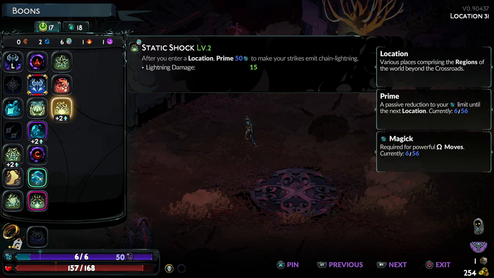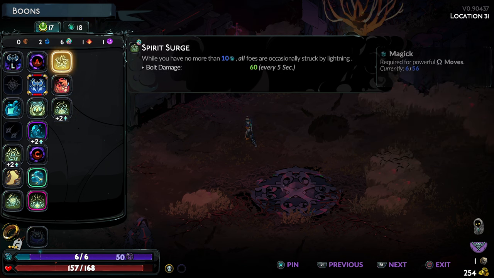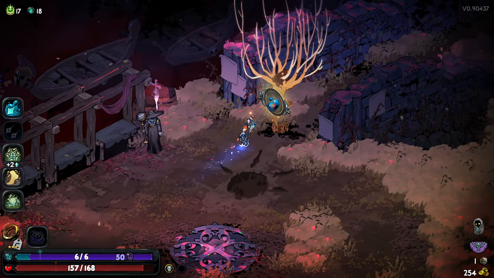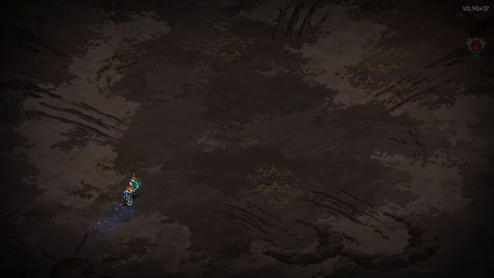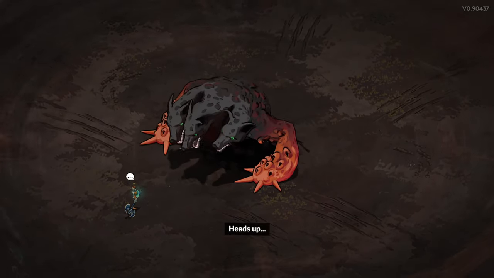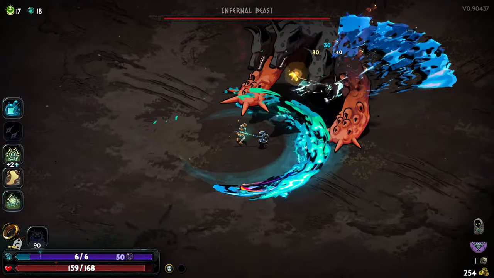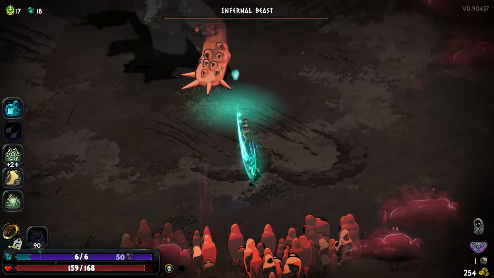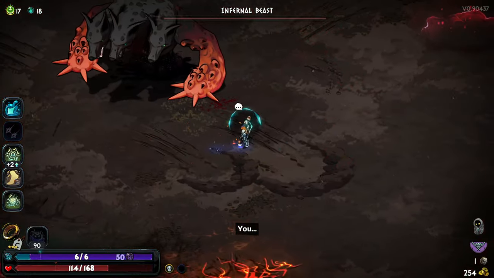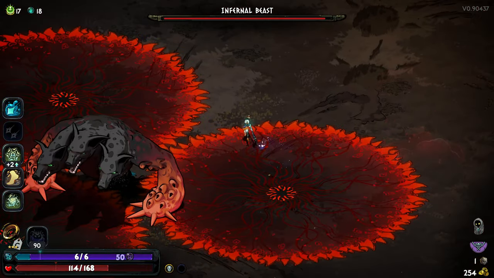So, lightning damage 15 were there. But while you have no more than 10, all foes are occasionally struck by lightning. That's always active now. It's still not good, though. I really thought that was going to be good, but with a primed 50, very bad. Yeah, this is going to be all about dodging, as you just saw. I'm not very good at that.